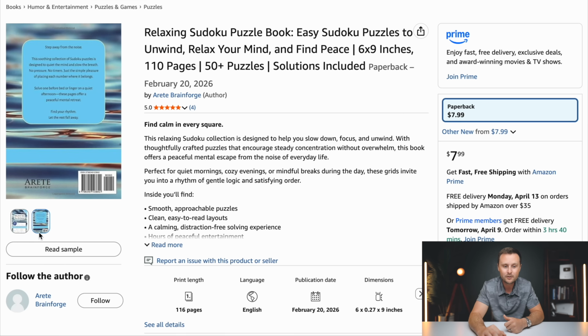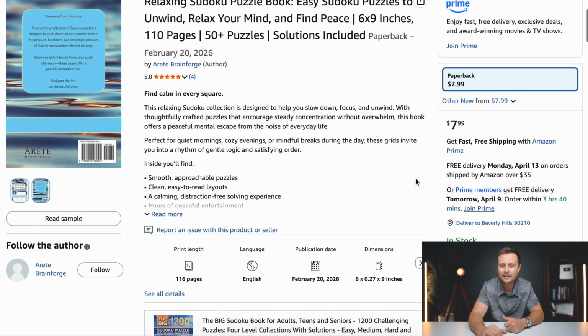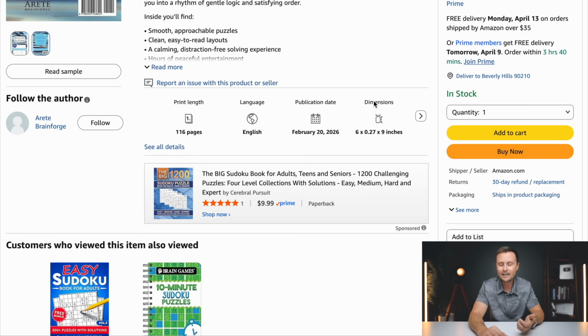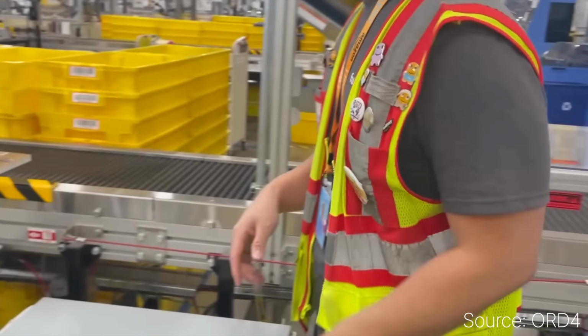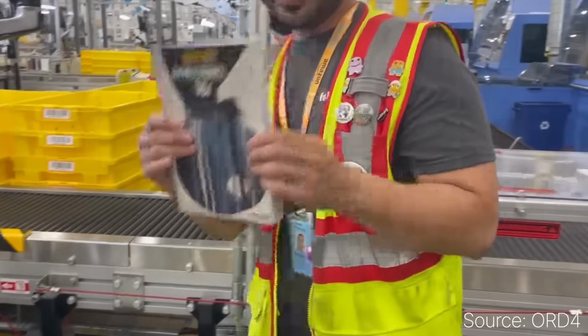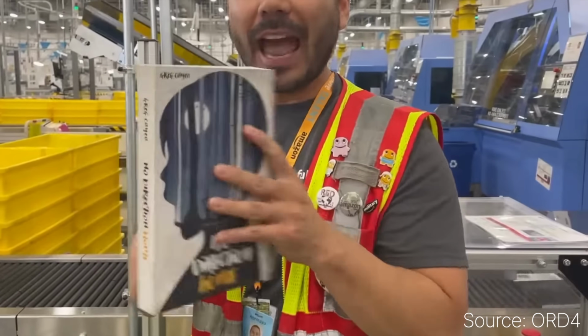So your front cover, your back cover, all the information that you set here, the price you set for your book. And if someone likes this book and they buy it, Amazon receives that order, they print it in their book printing facility, they ship it out to the customer and handle all of the customer service for us. What most people don't realize is that we are not involved with any of this process. All we have to do is create the books and upload them to Amazon, and Amazon literally does everything else.